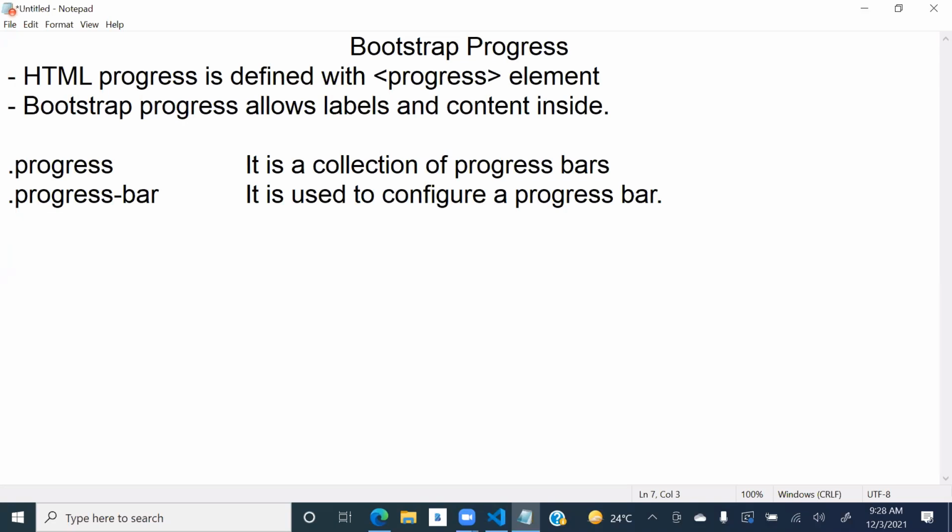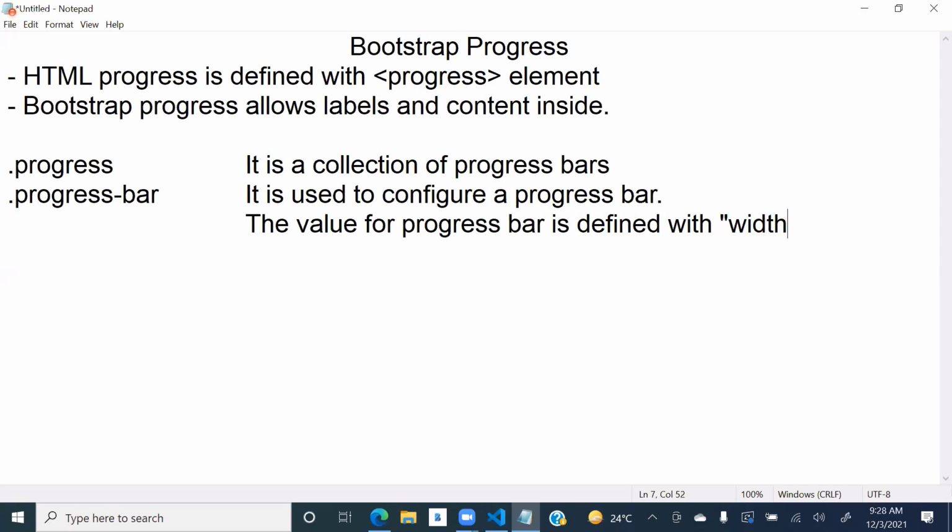Then what you have to do is, the value for a progress bar is defined with the width attribute using style.